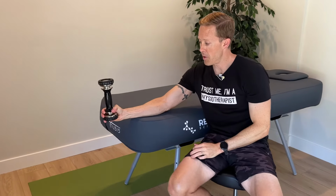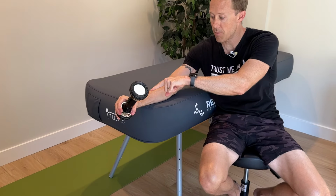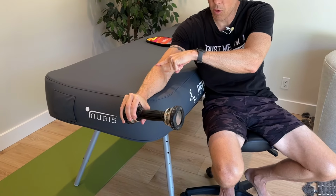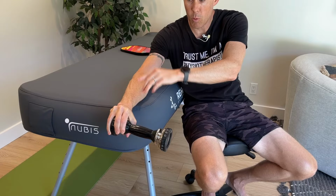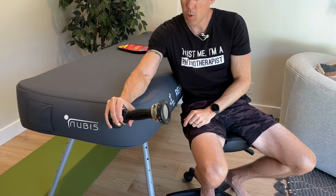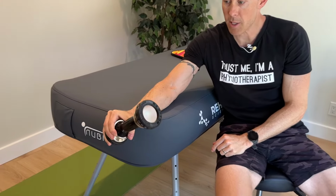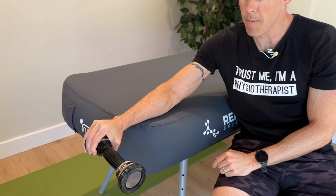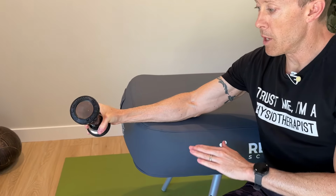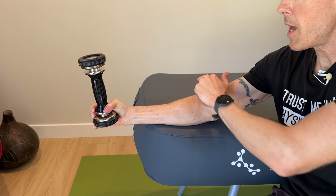Okay, so I'm going to start here in this neutral position. First, I'm going to allow the weight to slowly move my wrist and forearm into pronation. My supinator has to contract eccentrically to control that movement. I'm going to go to where my palm is parallel to the ground, and then I'm going to contract my supinator muscle to rotate the dumbbell back up to vertical. So I'm just going from vertical down to parallel with the ground and back up. Again, looking at 3 sets of 10 to 15 repetitions, moving really nice and slow. Okay, so this is the third exercise, a supinator curl for pain on the outside of the elbow.